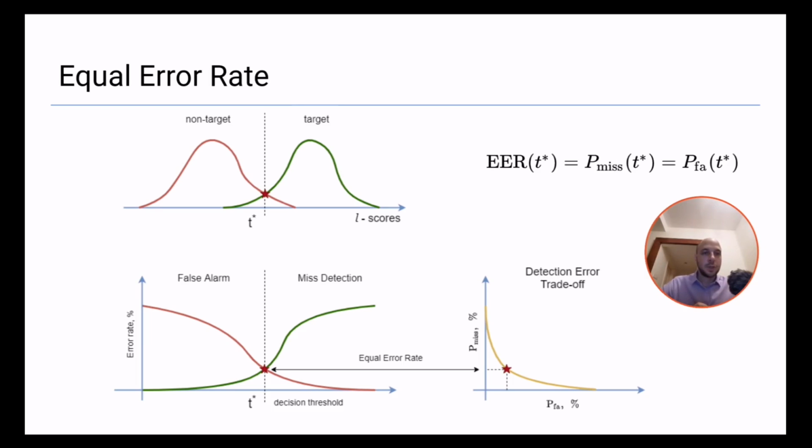As the evaluation measure for our deepfake detector models, we use equal error rate. After training deepfake detectors, we have target and non-target score distributions, and the point is to choose the decision threshold T. For equal error rate, we also construct false alarm and misdetection increasing and decreasing functions, and the equal error rate is defined at the intersection of misdetection and false alarm depending on the decision threshold T.